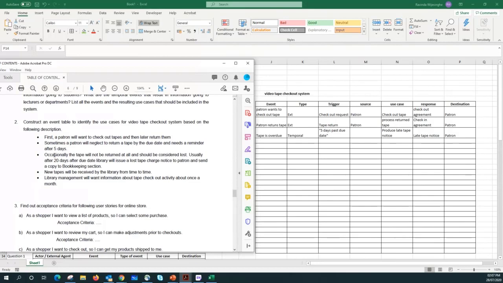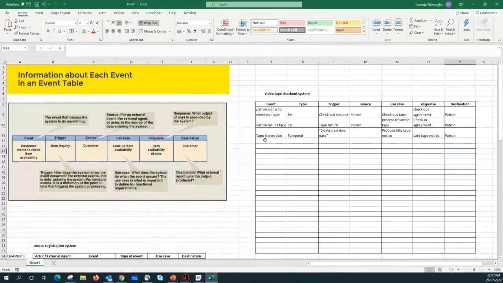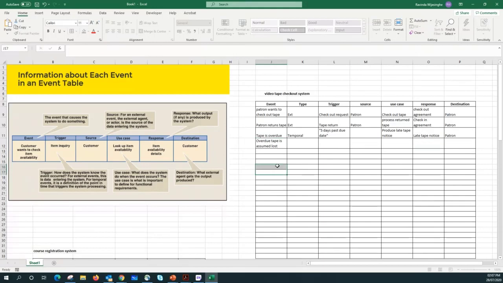So let's write that here: overdue tape is assumed lost. That's the event, and definitely it's a temporal event. The trigger is that this will happen after 20 days past the due date.